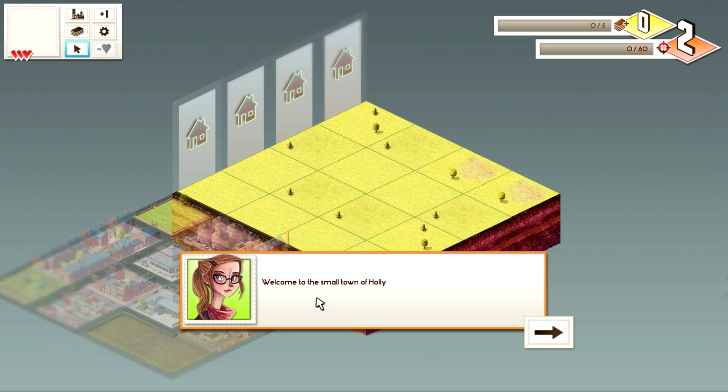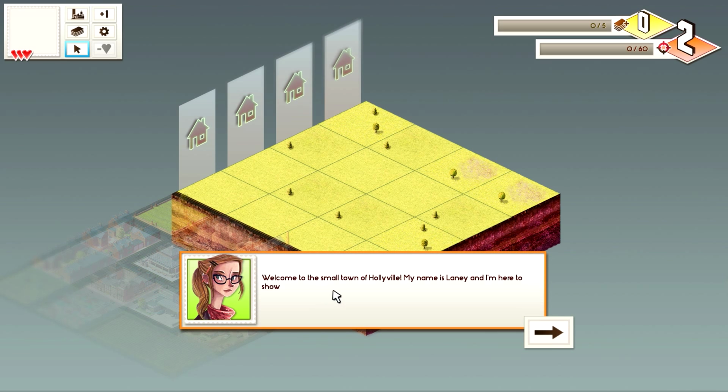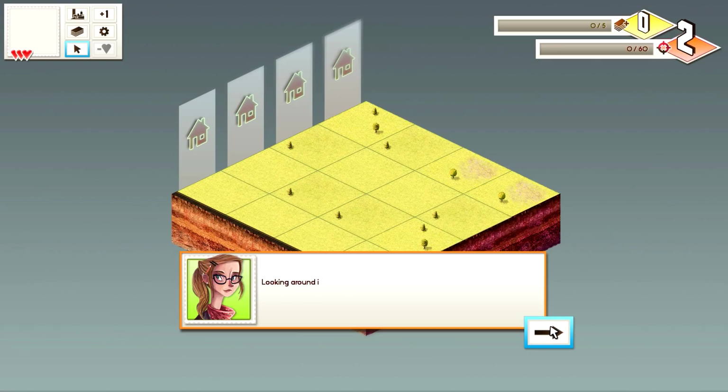Welcome to the small town of Hollyville. My name is Lainey and I'm here to show you the ropes. Oh, thanks Lainey, please do. Is pretty easy. You can use the right mouse or the keyboard. You can also, in front of you, there is a small grid. Upon those buildings are determined by a series of cards. Right. Let's draw some now and get started.